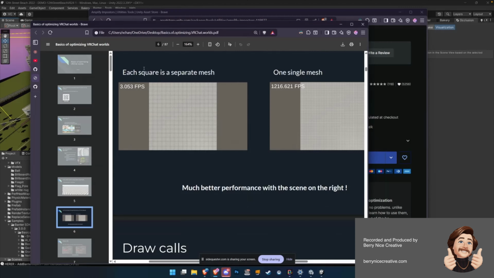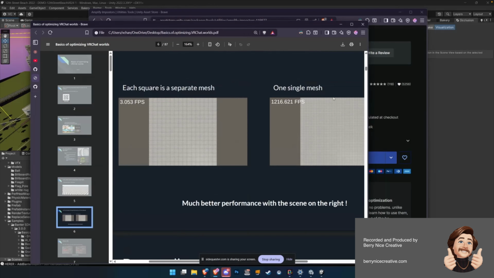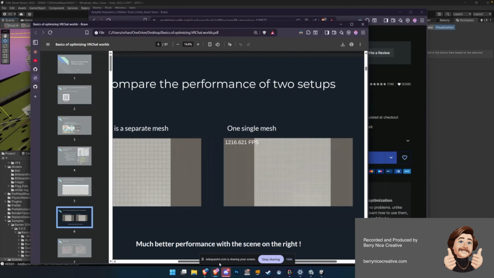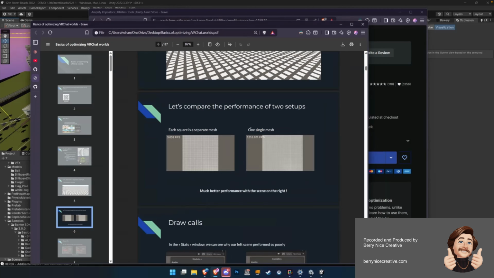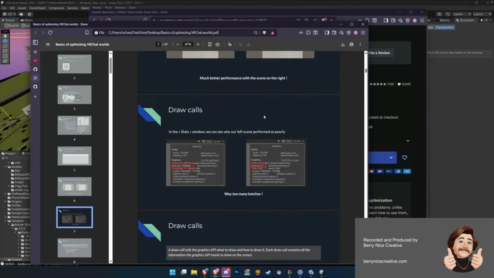If they were separate meshes, you are getting a really low frame rate. But even though you have the same amount of triangles, he combined them into one mesh, one object, and it improved the frame rate significantly. So I really like that demo he showed there.